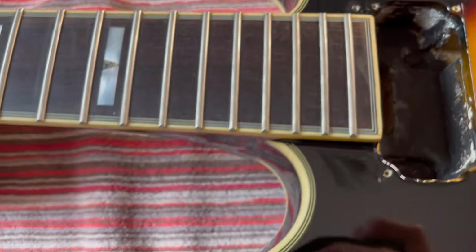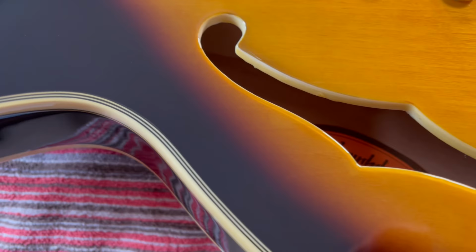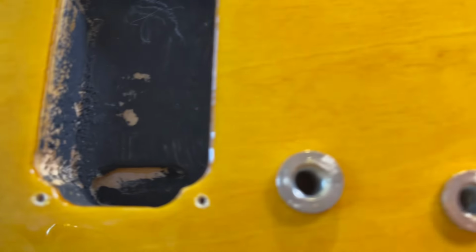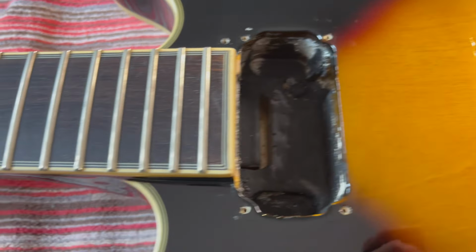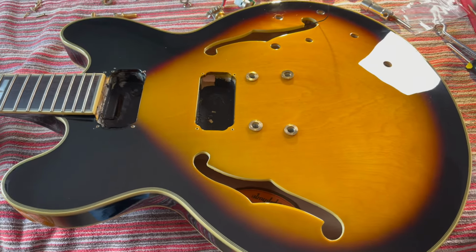So that's the guitar clean. The frets are going to need a good polish. I'll check them for level and I'll level, crown and polish them as I usually do if that's required, but we'll certainly check them all and then get them sparkling and shiny and smooth. No obvious damage anywhere on the body. It was a bit dusty, but it's in decent condition. Nice clean cavities. All the hardware is off, that'll all get cleaned and polished before I put it back on. And yeah, so this is ready to start the reassembly of the wiring.